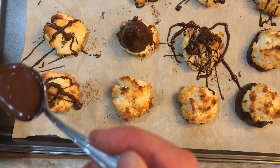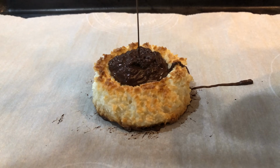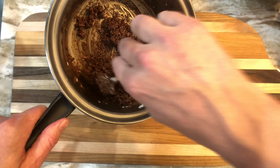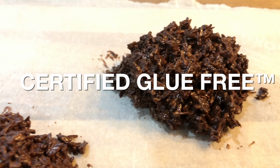You can do the dripsy doodle, the jerky circle, the cheap zebra, the lost archaeological treasure, or the lake of chocolosum. If there's some extra chocolate left over, stir in some more coconut and you get bonus cookies. In fact, you might as well just make these instead. They're easier and they're certified glue-free.